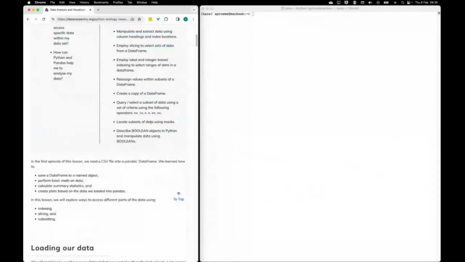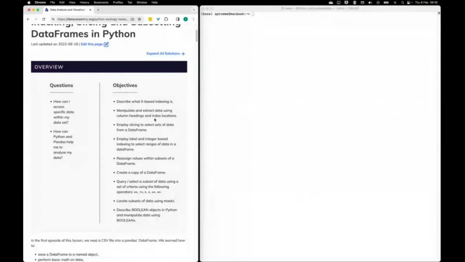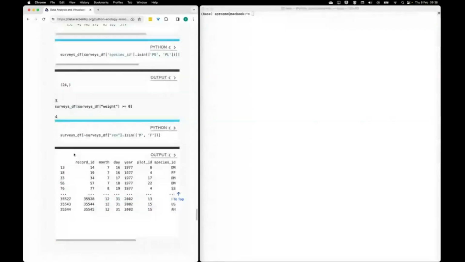So it was about selecting the data we want, both in terms of numerical range-based and label-based indexing, and also by applying conditional selection criteria based on the properties of the data itself. So whether a given field has a certain value, is greater than or smaller than a certain value, is not equal to a certain value, etc. And clearly that's relevant to be able to know how to select exactly the data you want.